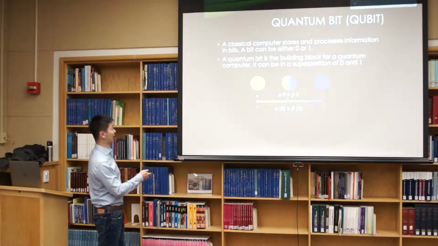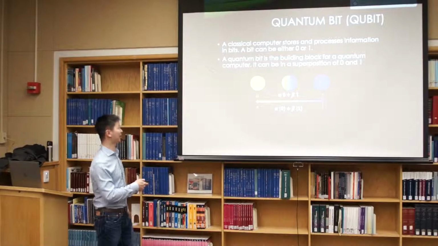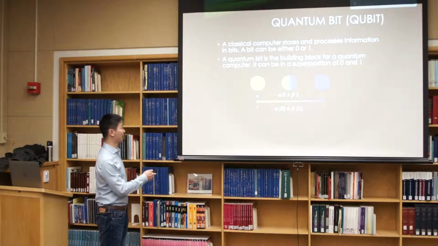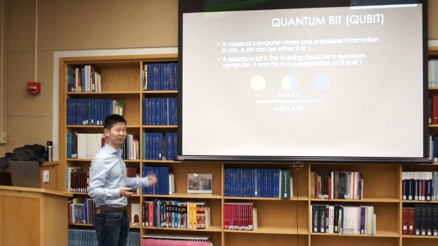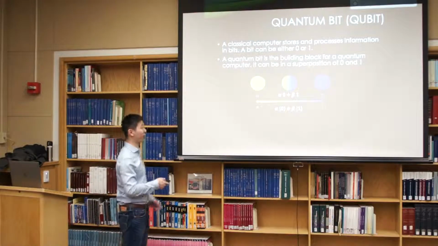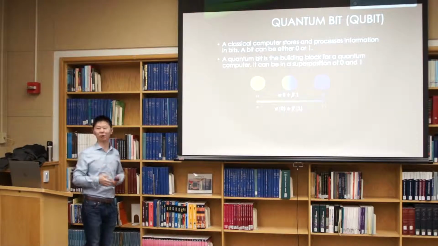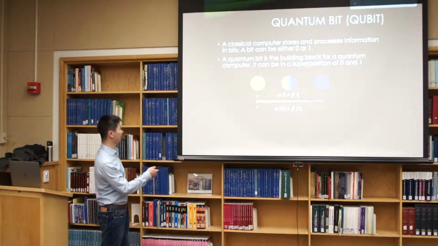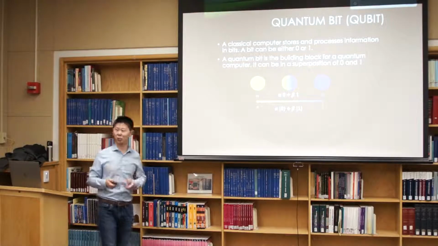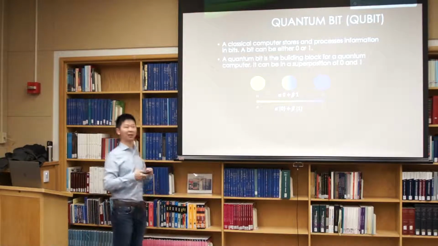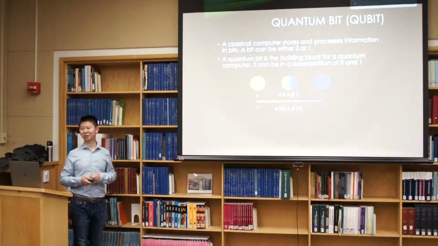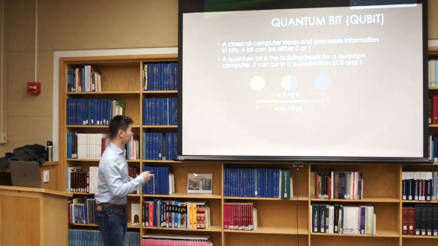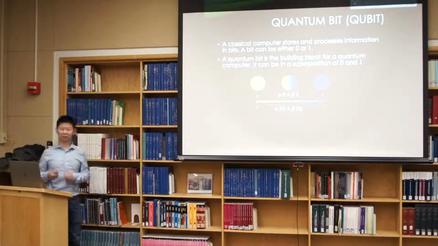So naively, we can just write this as alpha times 0 plus beta times 1. But that's a really awkward notation. If you really think about this as algebra, this should add up to just beta, because alpha times 0 is 0. But that's not the correct way of doing it. Here, the 0 and 1 really mean two states, basically two different values of the quantum bit. So physicists try to be more rigorous with the notation, so as not to confuse you with this equation. They put a little bracket on this 0 and 1. So this 0 with this bracket means the quantum bit in state 0, and that bracket means a quantum bit in state 1. It's just a less confusing notation than just the numbers 0 and 1. So a quantum bit can be in a superposition of 0 and 1. That's the first take-home message of this lecture.